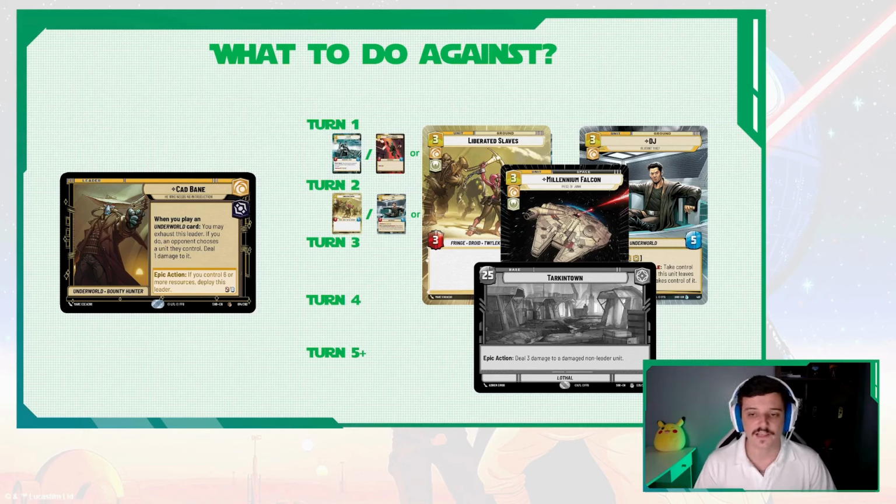And against Queen of Us, I think it's not good to play Millennium Falcon because his Millennium Falcon can kill yours. He can play Millennium Falcon, ping your Millennium Falcon, then attack your Millennium Falcon and defeat it without using the Torque and Tail, right?